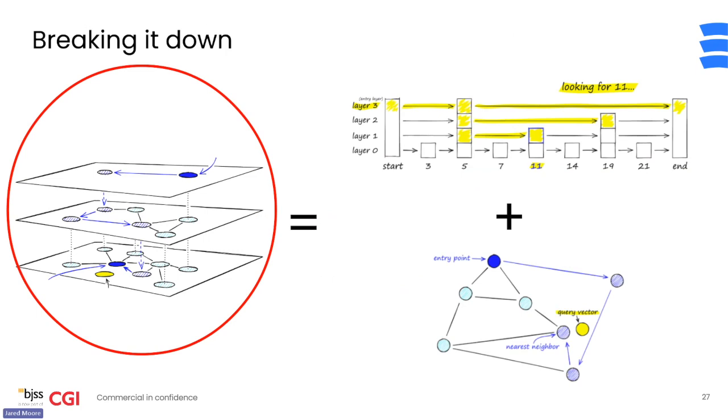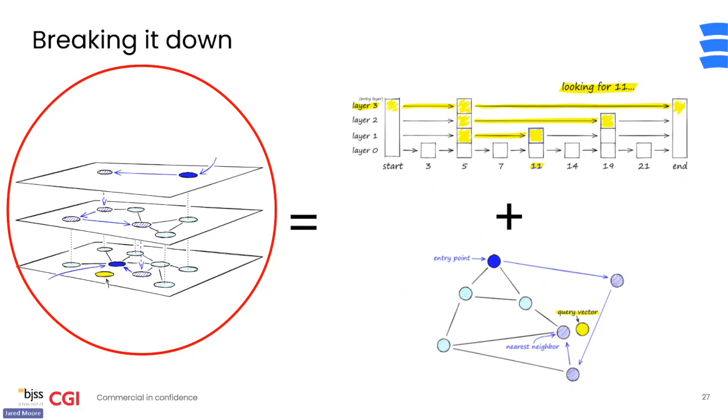So we've got the probability skip list, which efficiently searches, but it only works in one dimension. We've got the small world diagram, which is very good at finding the closest distance, but it only works for a small amount of data points. So we need some way of combining those. We need both of those functionalities. That's what a hierarchical navigable small world is. So you can see from that diagram, it's just a small world diagram stacked on top of each other. So it's a set of them.